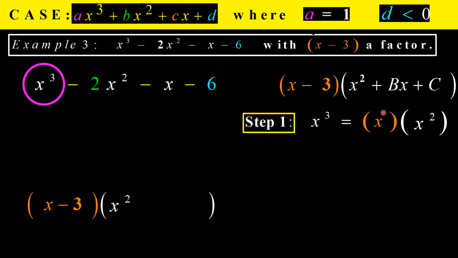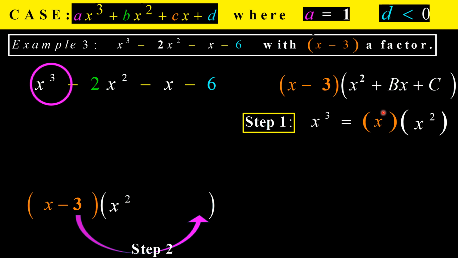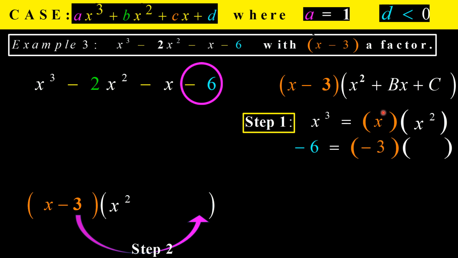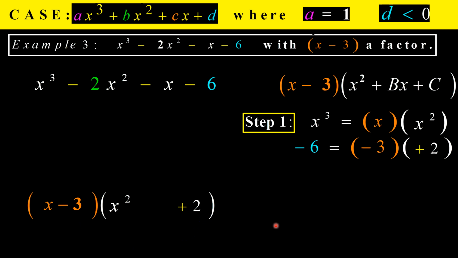Then what do we have to find next? So the second step, we have to find our constant term. So negative 3 with what will give me negative 6? That's right, negative 6 is negative 3 times, that's right, times a plus 2. So my constant term there is plus 2. You can check. Negative times a positive is a negative. 3 times 2 is 6. So that's my second term, finding my constant.